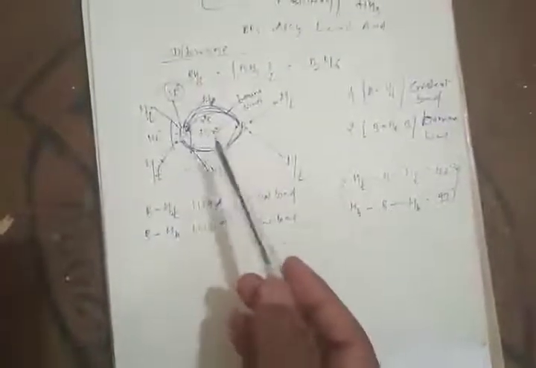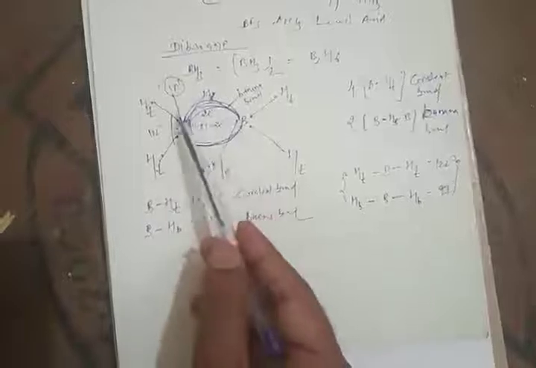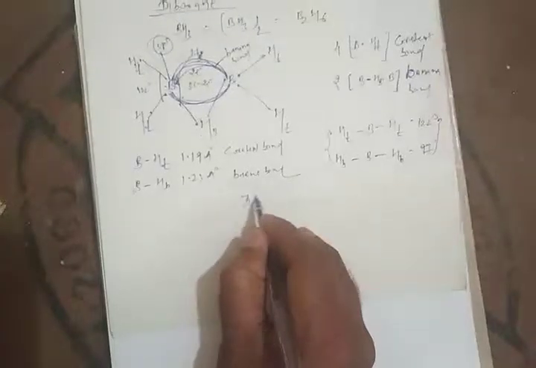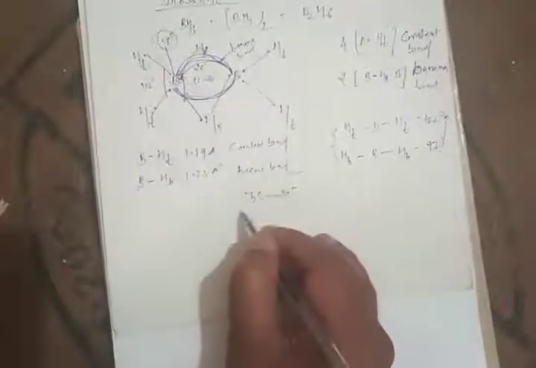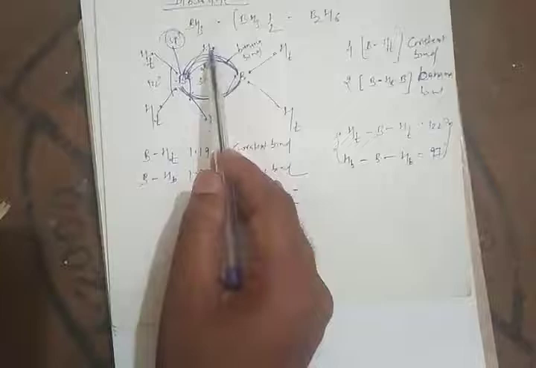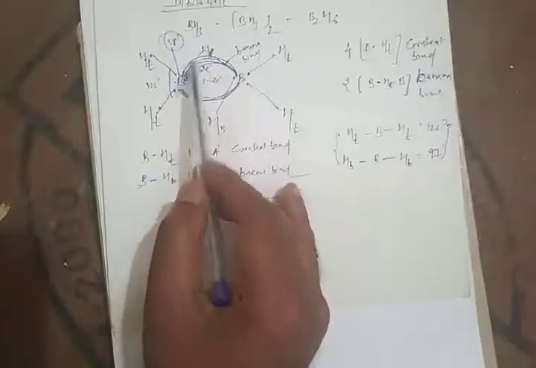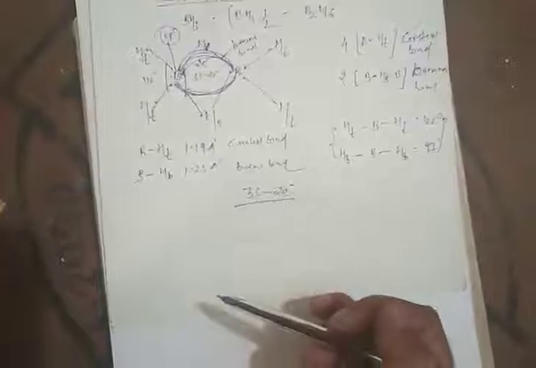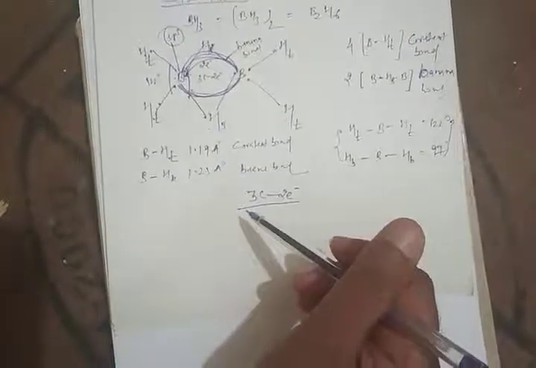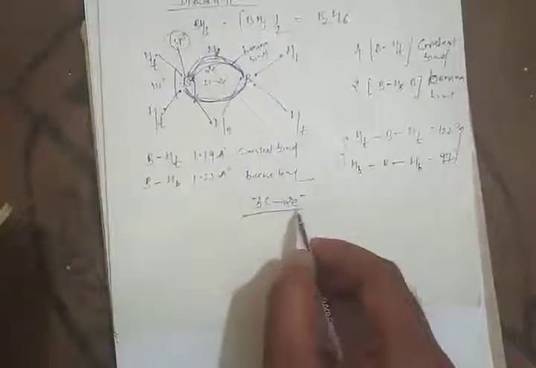Now let's check the hybridization at the boron atom. This boron shows sp3 hybridization because four hydrogens are attached, though it is attached with the three center electrons, so it will be considered sp3. You must remember that it is a 3 center 2 electron bond. Why? Because these two electrons are equally shared by three atoms, B, H and B. So this is called a 3 center 2 electron bond. Correct? So this is all about the banana bonding.